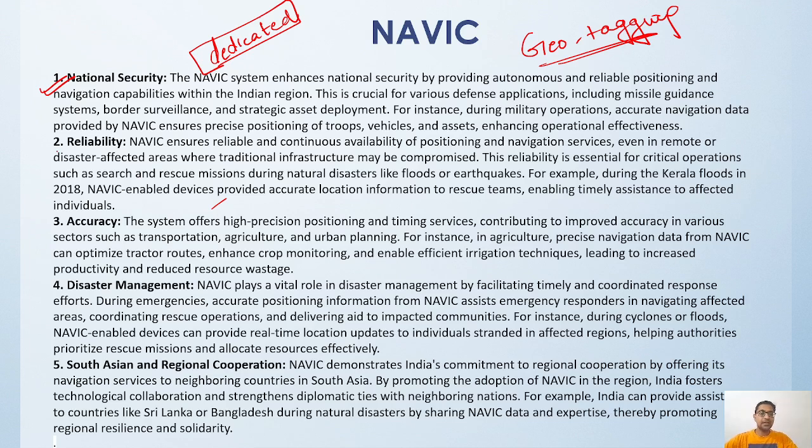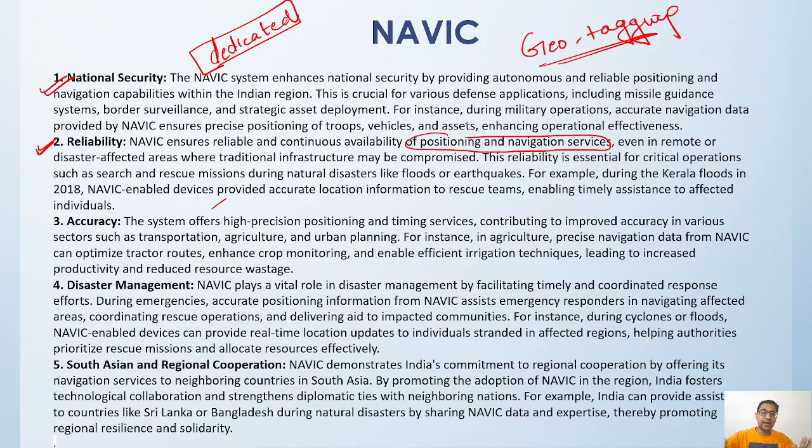Then reliability of the data. Okay, so now when the NavIC is functioning in a proper way, we will be having quality data with ourselves, because sometimes whenever we are utilizing GPS, it is not working as per our own requirement, right? So whenever we are creating a NavIC and have our own regional positioning system, we can make sure that it works as per our own benefit. Okay, we will be getting continuous availability of positioning and navigational services.